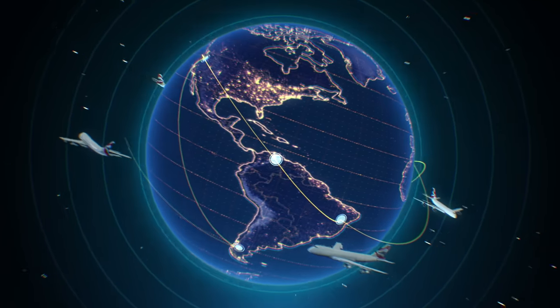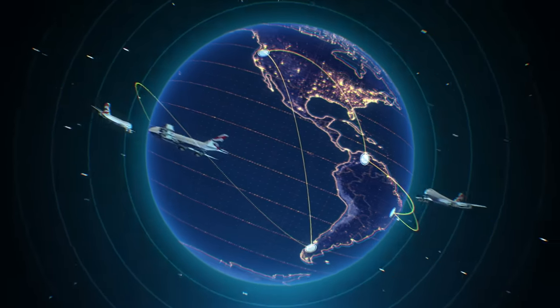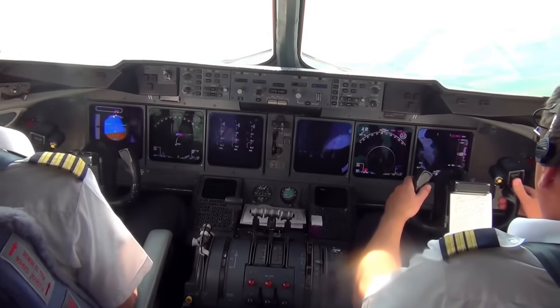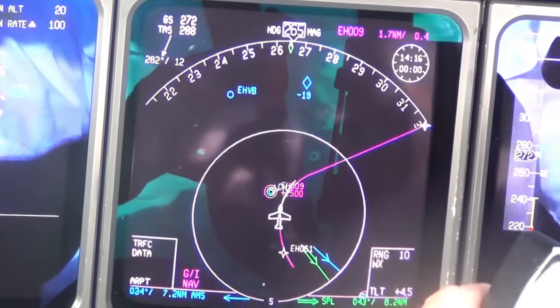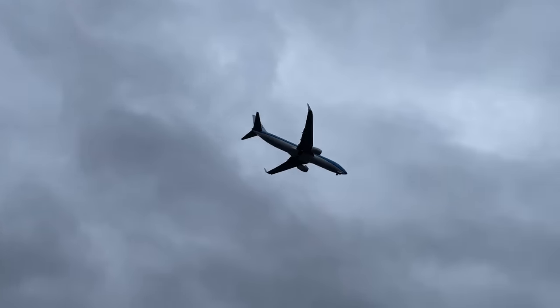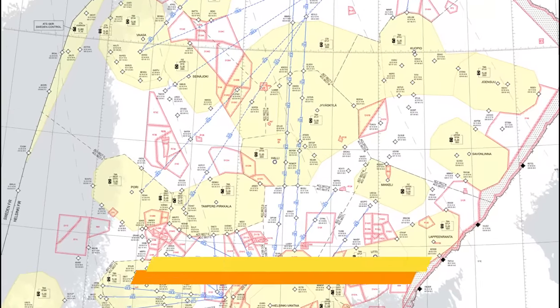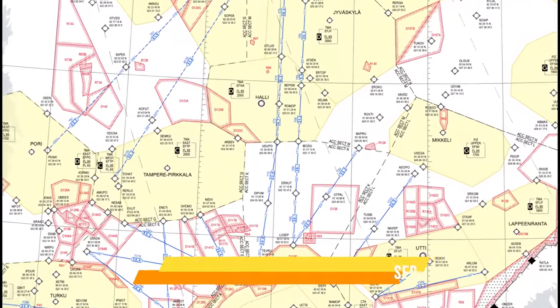Those coordinates in the airways have been given individual names just because it's more convenient to use a short name instead of a long coordinate number series. As an example, here's what the pilots would follow if they were approaching the capital of Finland, Helsinki, from the north. They would be following an airway called Yankee 8-6 to a coordinate called Lusepp.